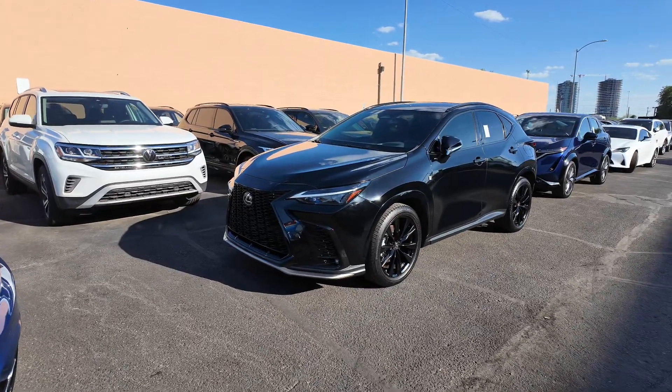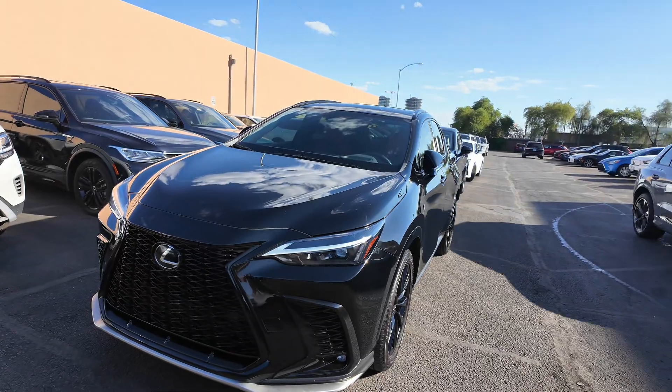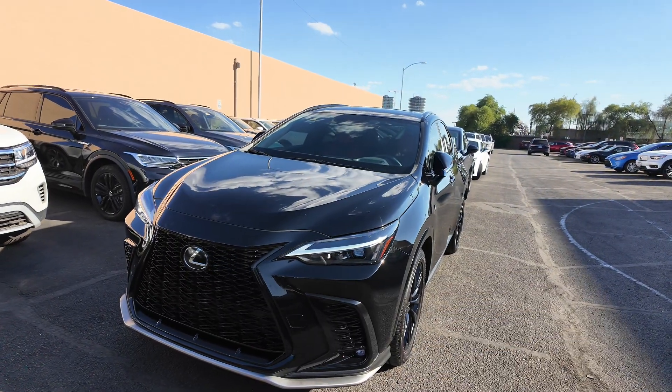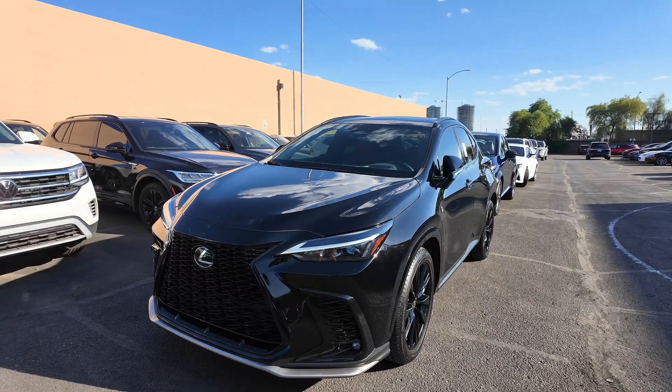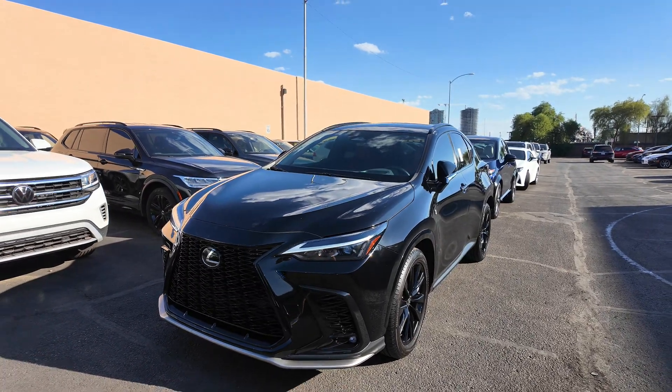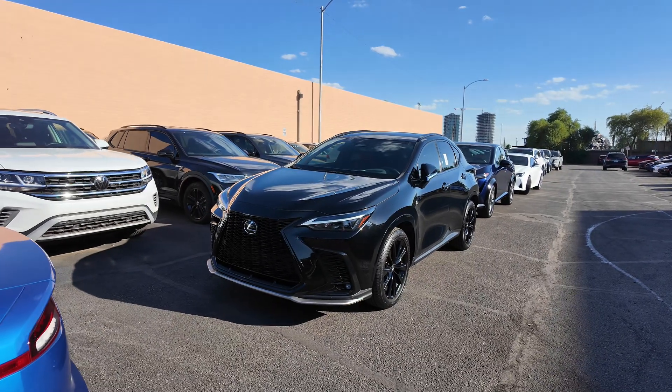Here at the Seward Car Company, due to us being on a county island, you actually get to save around 2-3% when you purchase a vehicle from us compared to the other dealerships around the area. So you're definitely saving a lot more compared to Scottsdale and around Gilbert, and so on and so forth - you save a lot of money.